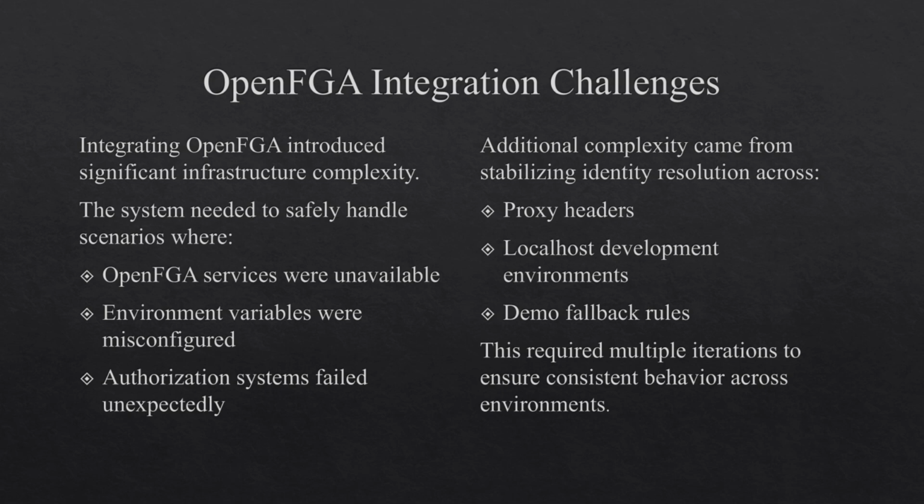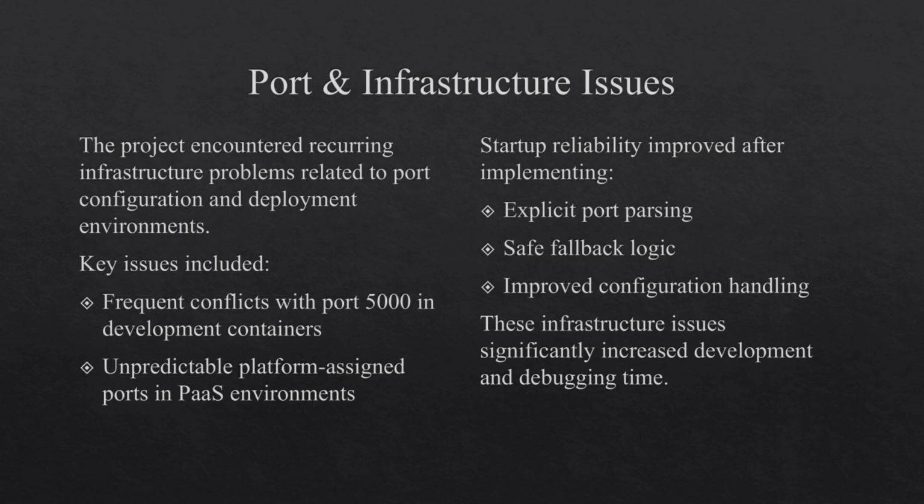On top of that, the port 5000 collision in a dev container and the unpredictable PaaS port injection meant that startup itself wasn't reliable until we added explicit parsing and a safe integer fallback. That itself was hard, especially during the debugging phases of our project. It took us a lot longer than we expected, but together we did get it done and figured it out.